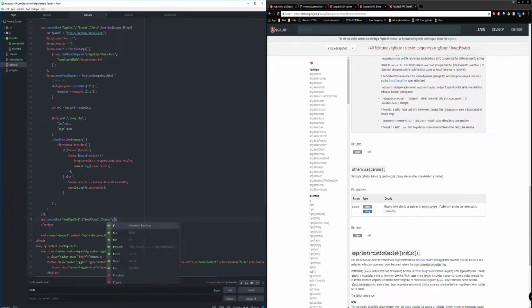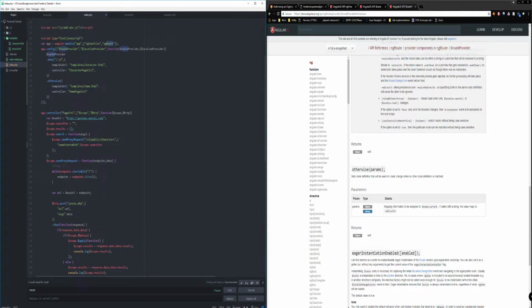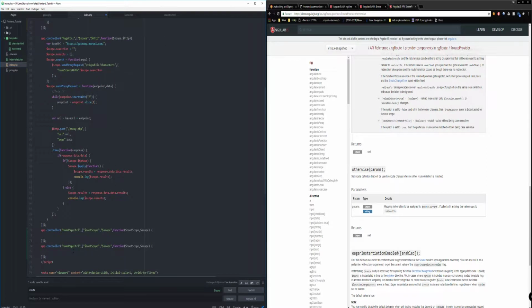Function with root scope and scope, and that's all you need. Let's copy that, and from here we'll make the character page controller.